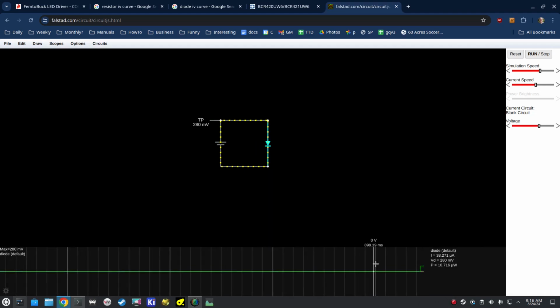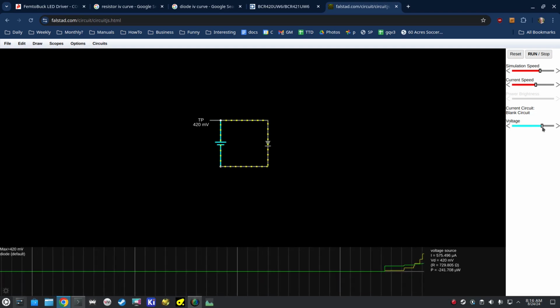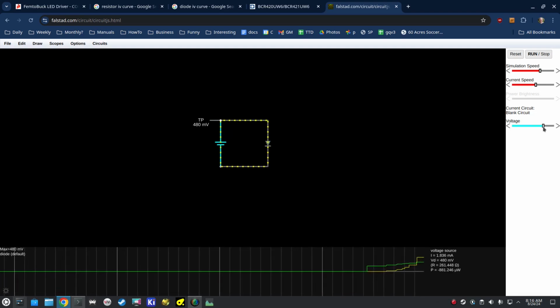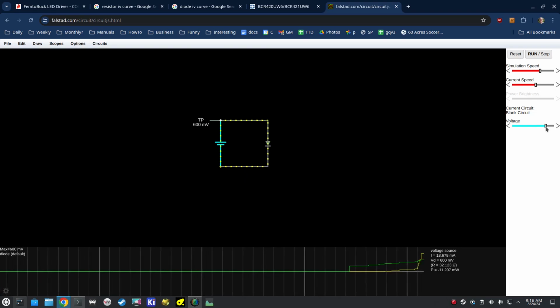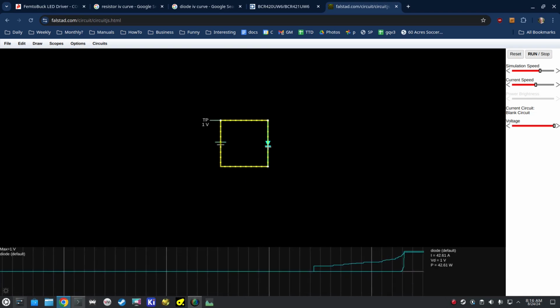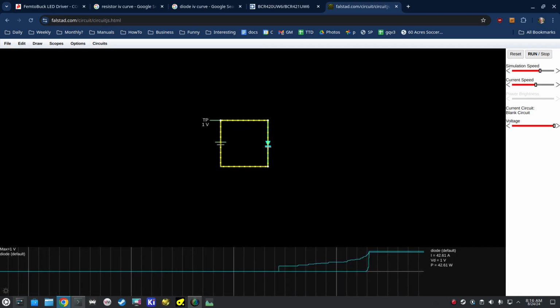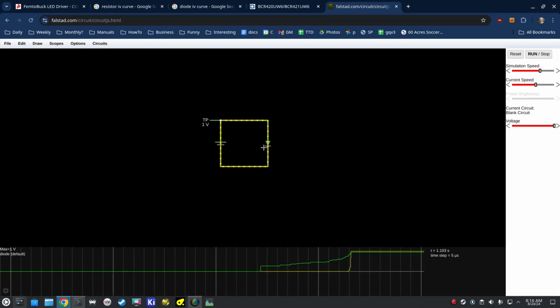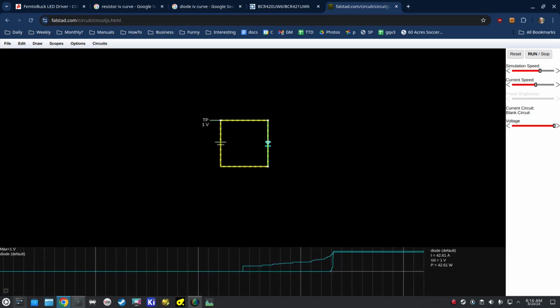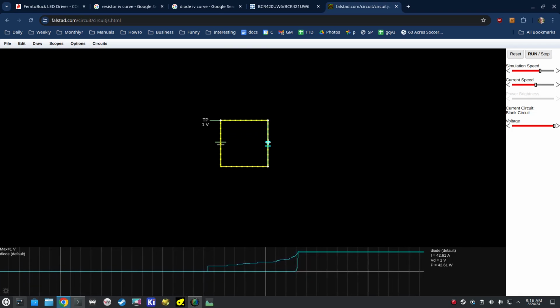Let's add a graph for this. So it's starting. Okay, now we're going. And very rapidly, it's like going crazy. So now we're actually putting, at 1 volt only, 42 watts, which I can see down here, through the diode, which is more than enough to fry most diodes.